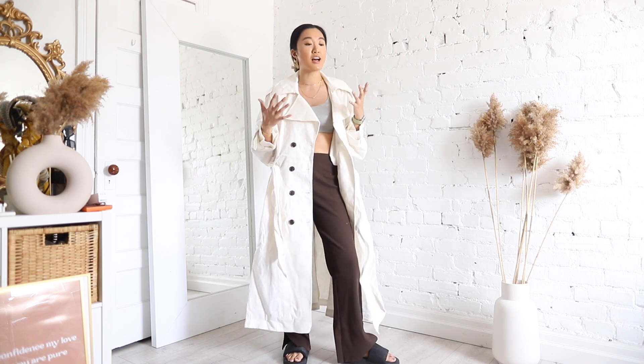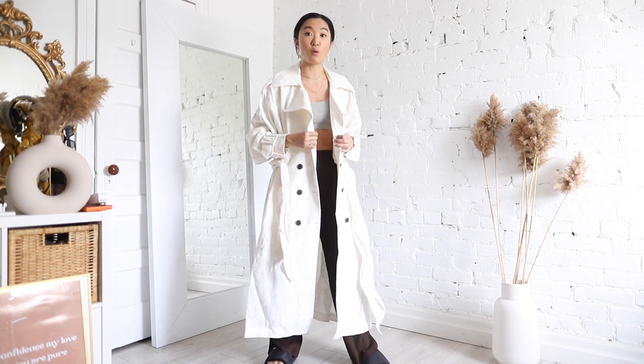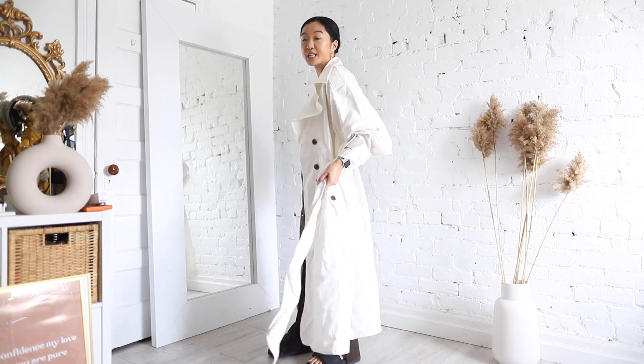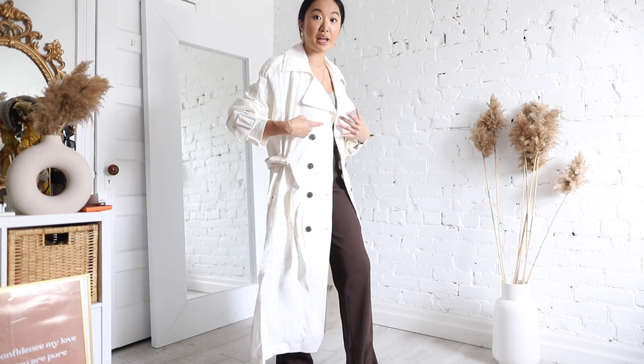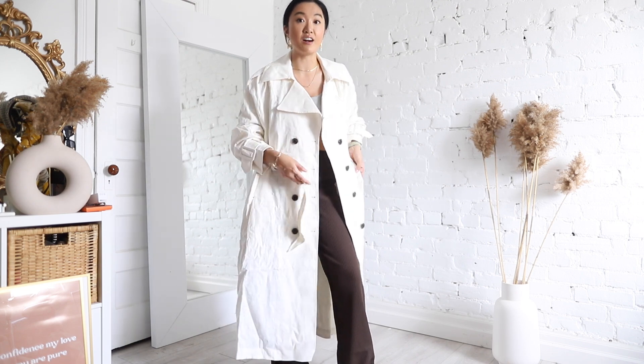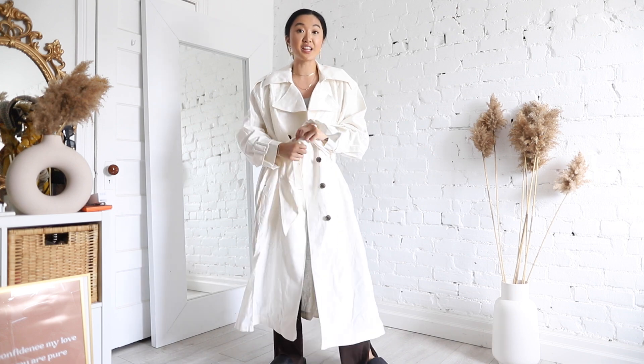Moving on to spring jackets and coats. You guys know I'm a big blazer lover, but I have most of the blazers I want and H&M wasn't offering anything I felt I was missing. That said, my love for trench coats runs strong. I have three trench coats, all from Everlane — my favorites — but I don't have a white oversized-looking trench coat. That's one of those things that's really trendy right now and also feels like a classic. So I wanted to try this white oversized trench coat. At first glance, it's actually incredible — it's got really nice chunky buckles lined in the linen fabric it's made with, and really nice thick waistband belt details.